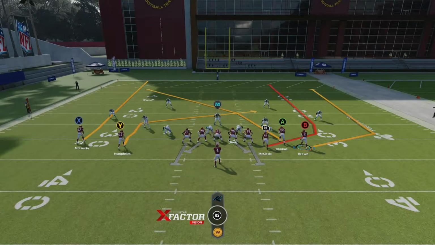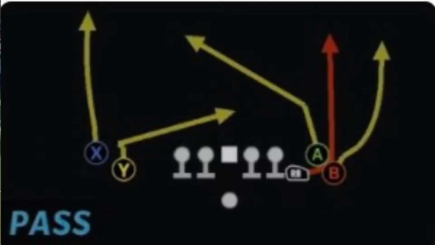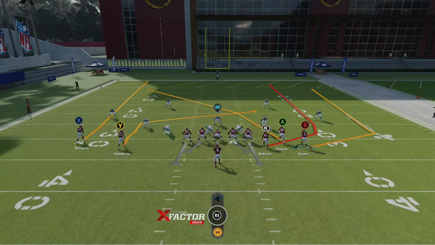So the next play we're going to be looking at is this Verts. It's one of the most deadly plays in the game. It's good out of regular bunch and it's good in empty bunch. The only adjustment we're really going to make is motioning this B receiver out, and that's just going to give us an easier read on the wheels.